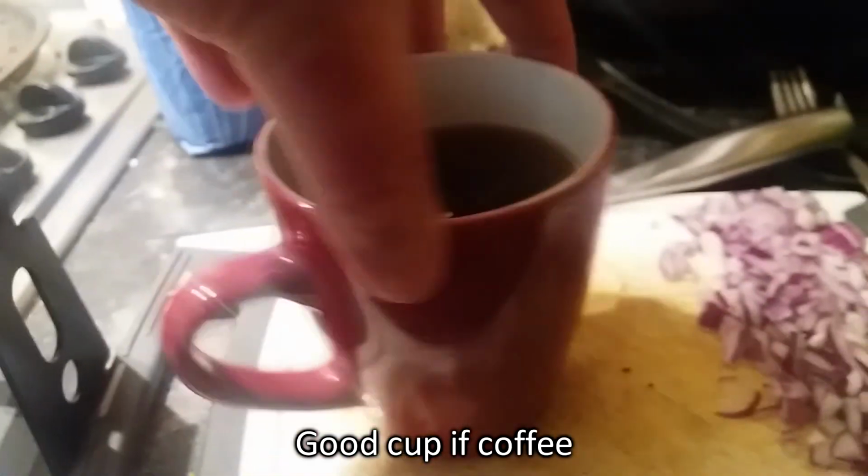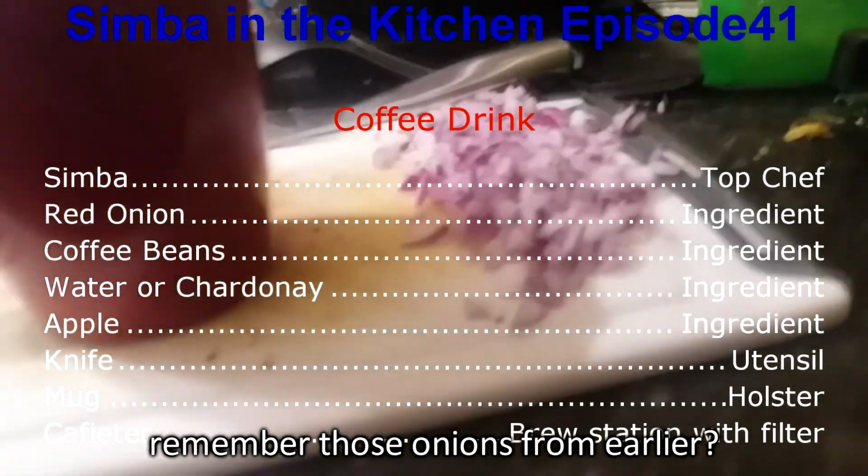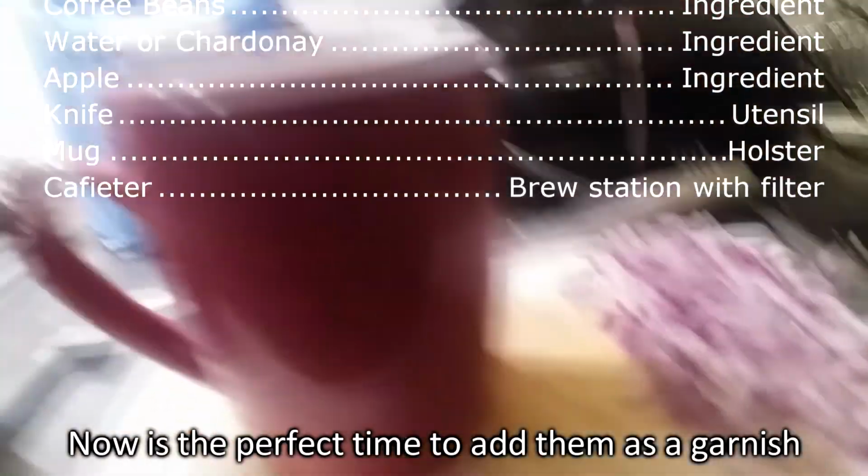Good cup of coffee. But wait, remember those onions from earlier? Now's the perfect time to add them as a garnish.